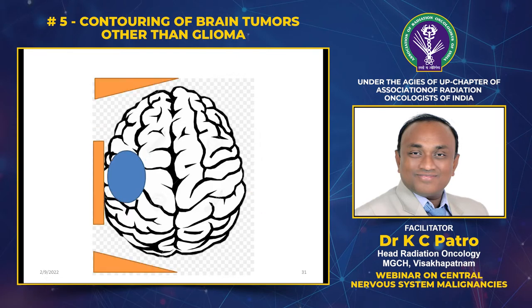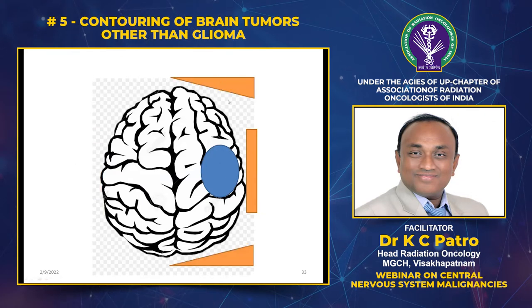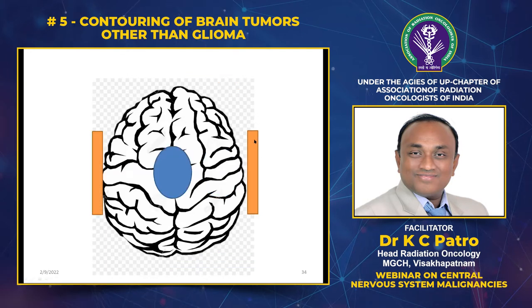In the beam arrangement, if you want it more confined, you can go to anterior posterior two wedge pair with one lateral beam. Again, same thing, if the tumor is located in the left lateral, you can go with a 2:1 parallel opposed, or you can use two anterior posterior wedge with an open lateral beam. Same thing, but if it is exactly center, you have to go with two lateral beams.